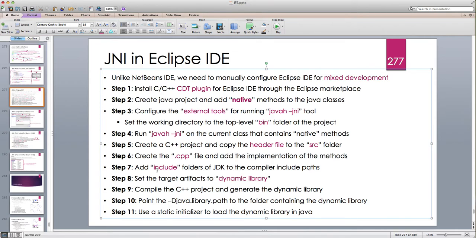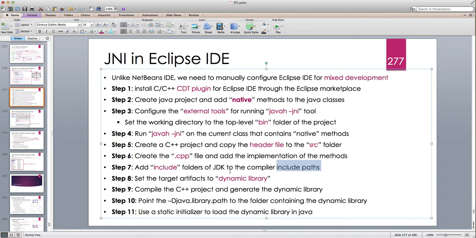However, in order to compile, we have to include jni.h in our header file. For the compiler to know where jni.h is, we have to point it to the include paths. The include paths are the folders the compiler searches by default.